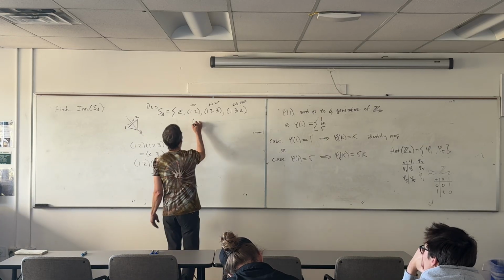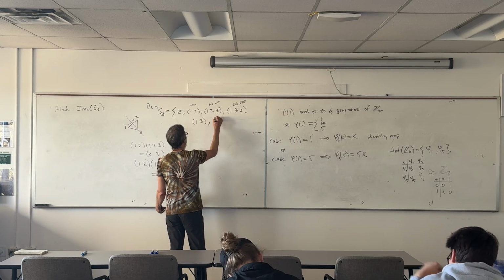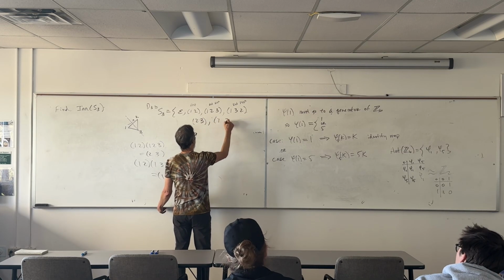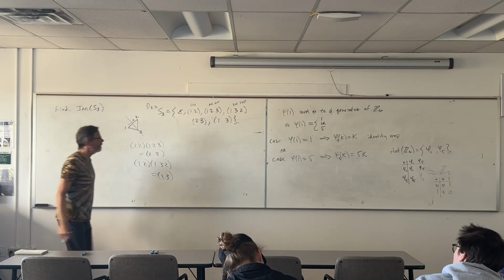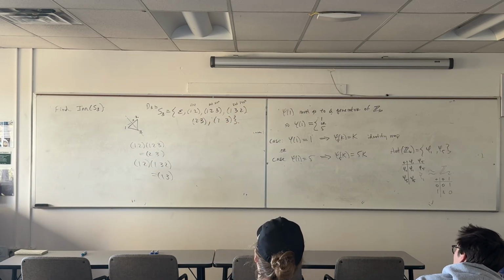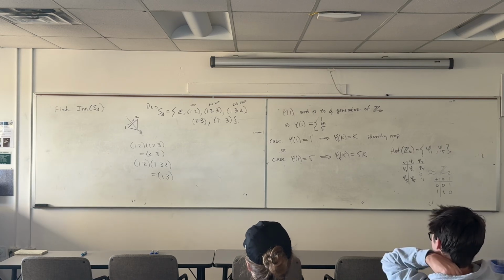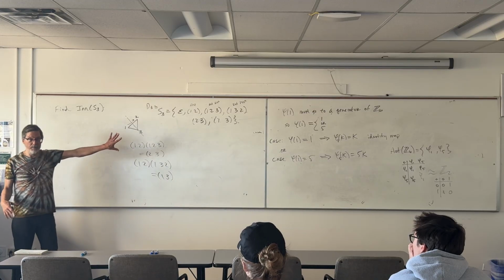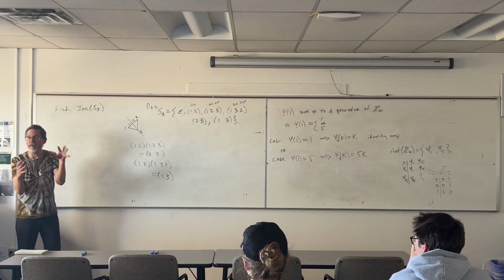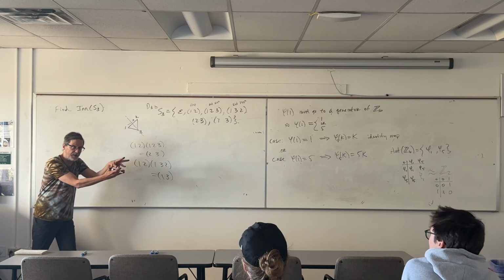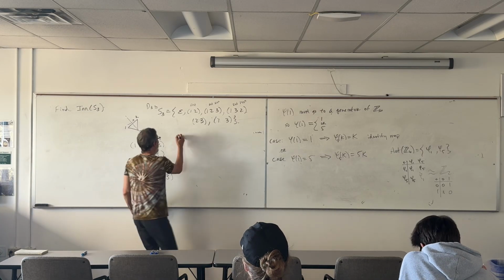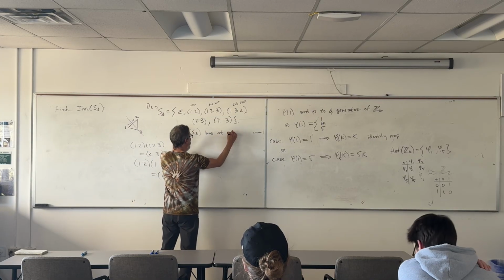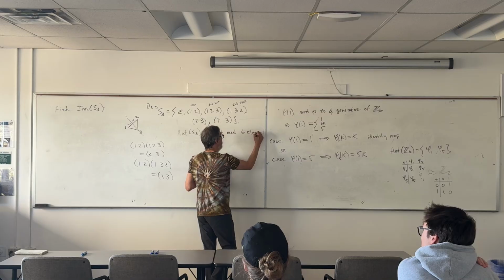So no matter how we got it, we just get this and this. Let's see, I'll do them in the order I found them: 2, 3, and 1, 3. So I've got 6 potential inner automorphisms, and what I have to convince myself of is, are they all the same? Or are there fewer? Are some of them just looking different but acting the same? So our Aut S3 has at most 6 elements.